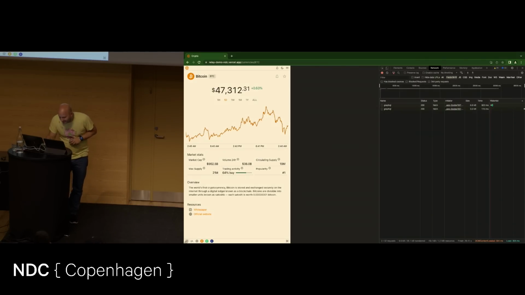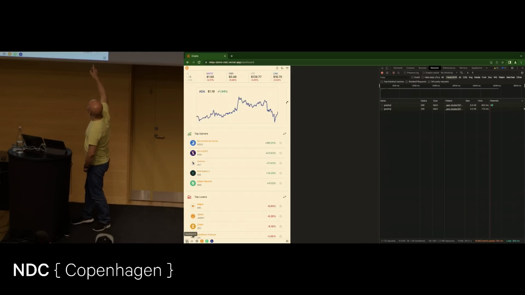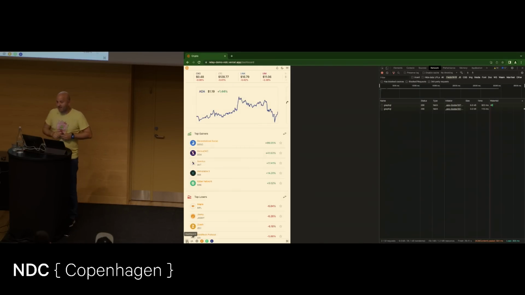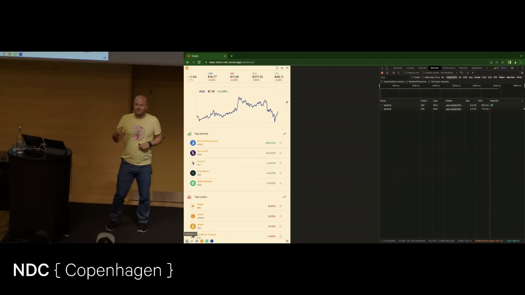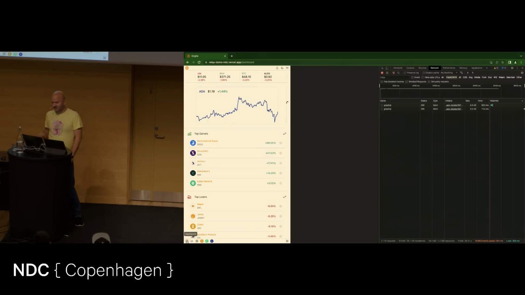But if I go back into my dashboard view, the prices in the ticker will change whenever something changes in the backend. By the way, this real-time data is GraphQL over WebSockets, so this doesn't work over HTTP. All the simple data fetching is done over HTTP.